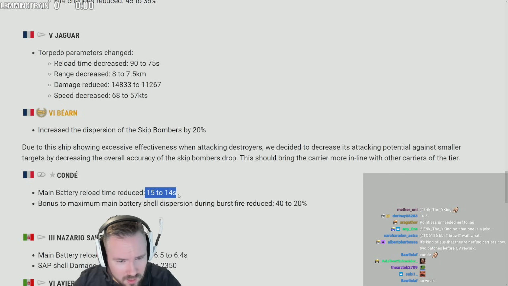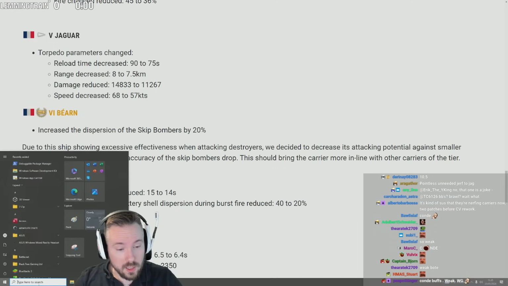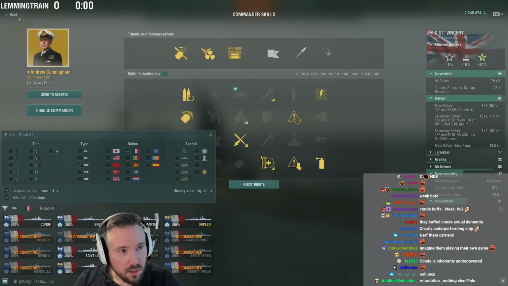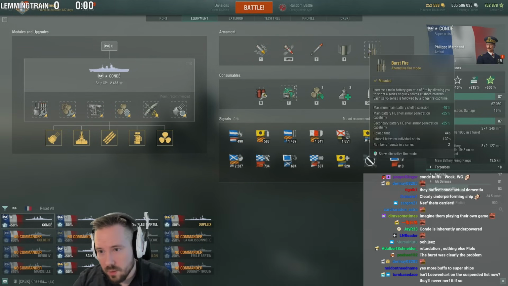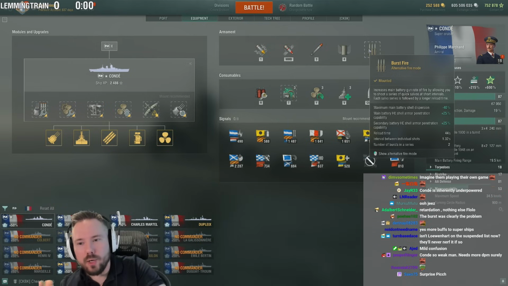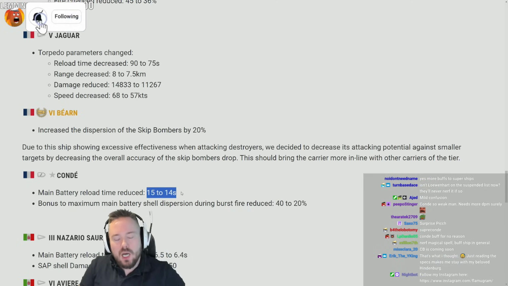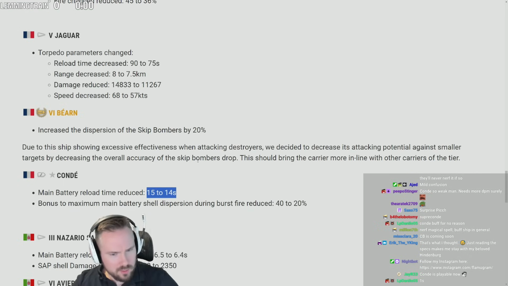What the fuck? Bonus to maximum main shield dispersion during the burst fire reduced. So wait, they... What? So they take this from minus 40 dispersion to minus 20. So it's still a buff. You're still getting 20% better dispersion. And they consider this change enough to justify changing the entire reload from 15 to 14. What?